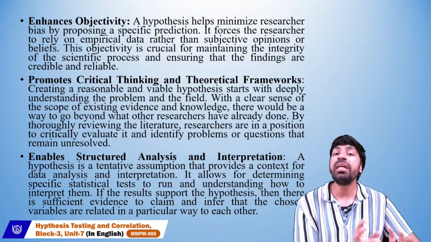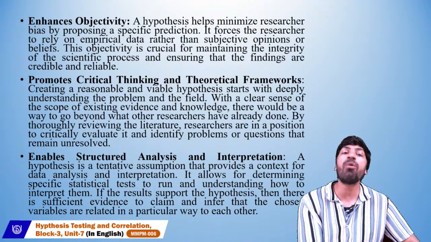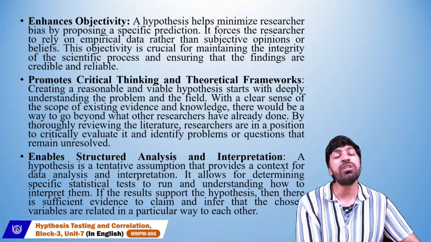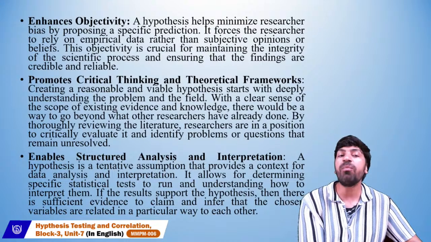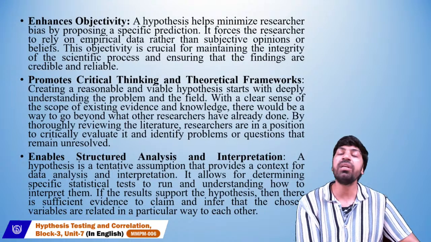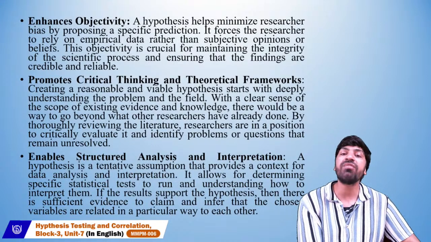It should be based on the assumptions which are based on the empirical data available to us or taken from outside sources, and accordingly it could be formulated. It should be based on the research objectives the researcher has formulated in his or her study. This objectivity is very crucial, because after all, it maintains the integrity of the scientific process, and it also ensures that the findings that we get are credible and reliable.